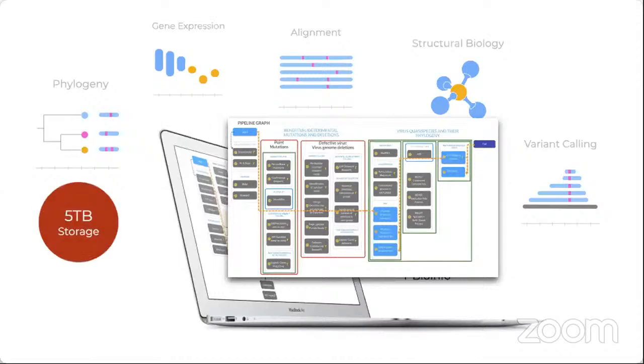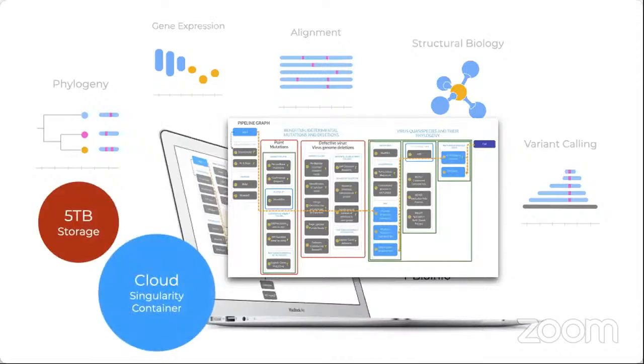Here you will get 5 terabytes of storage so that you can store your data, which is usually huge in big data bioinformatics, and you will get support from us. You'll also get all the necessary associated resources, lessons and videos so that you can set up your analysis pipeline independently and vary the methods in the pipeline to suit your data.